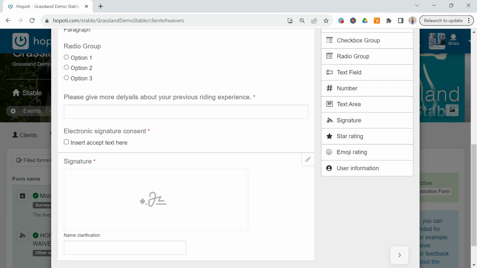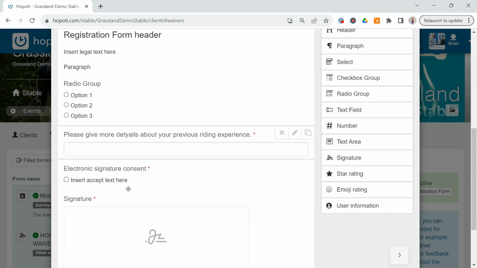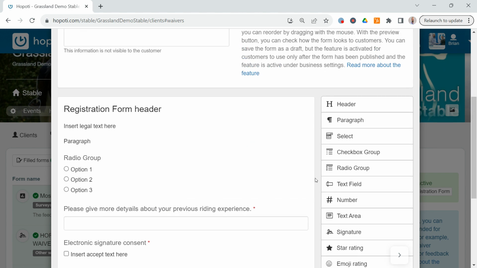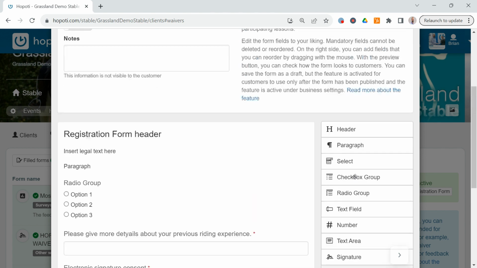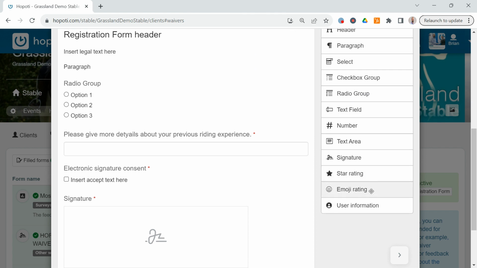For the signature boxes, there's one there by default, but you can drop in extra signature boxes if you want. So for example, if there's two different parts of the form where you might want a signature, you just drag and drop it over. If there's something where you want them to fill in a specific numeric answer, use that one. And you can also put in emojis and stuff like that. I certainly won't be using the emoji bit, but you never know, if there's something else you want to pop in there, you can use that. That's probably more useful for your feedback forms and stuff later on.